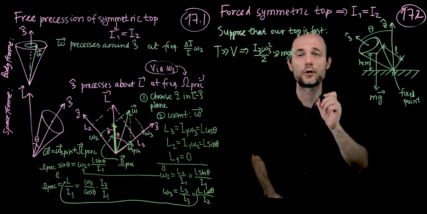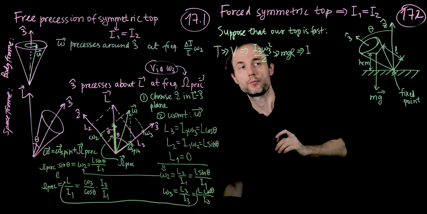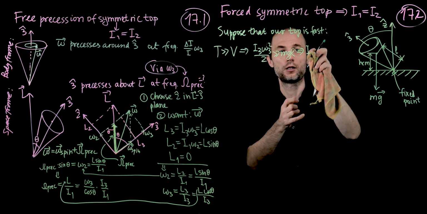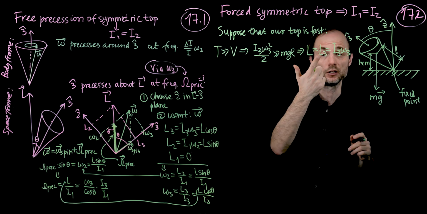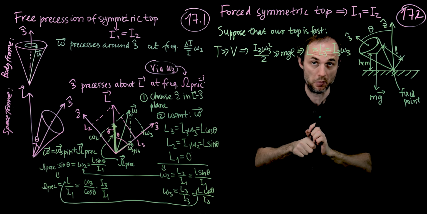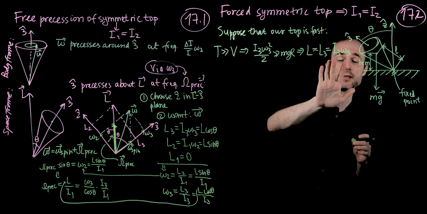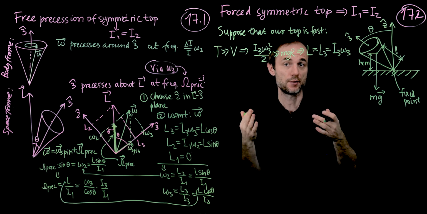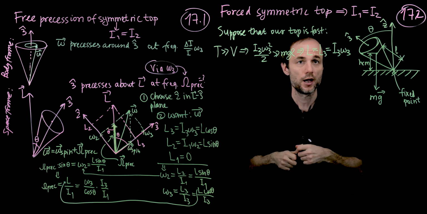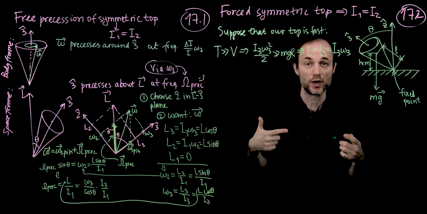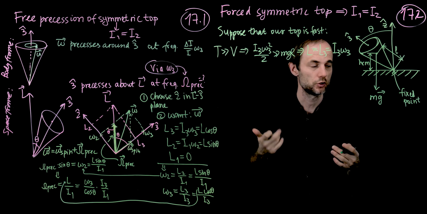the total angular momentum. So from here, we can say that our total angular momentum, L, is given by the L3 component around the axis of symmetry, and that is given by I3 times omega 3, as usual. So in this case, let's write down what will be the motion from the regular balance of torques.